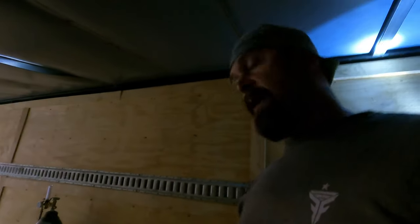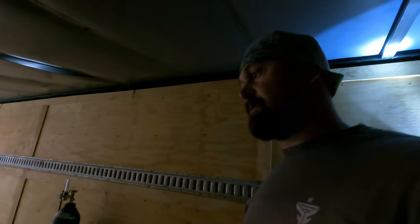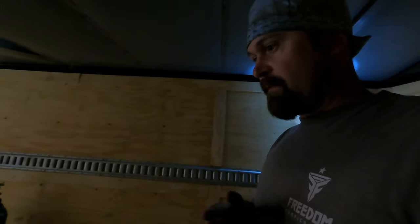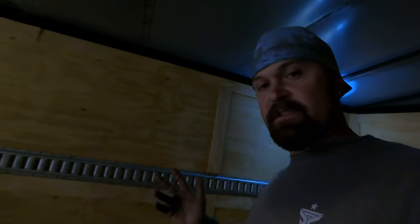This is really light gauge steel, and it's also just going to be like a 1-inch stitch weld at a time. That welder should handle it. So it really should not trip out. If it does trip out, there's an issue, but it'll be a good test for this machine. It's convenient. My other welder's so big, and rolling it up in here, and then my cord is actually not long enough to get it up in here and plug it in. I'm still in the process of building an extension cord for it. I know, I just gotta get it done. But this is a good test for this machine. I'm kind of excited to try it out.